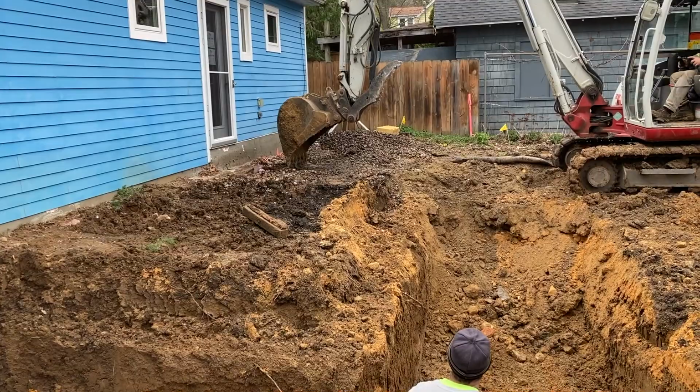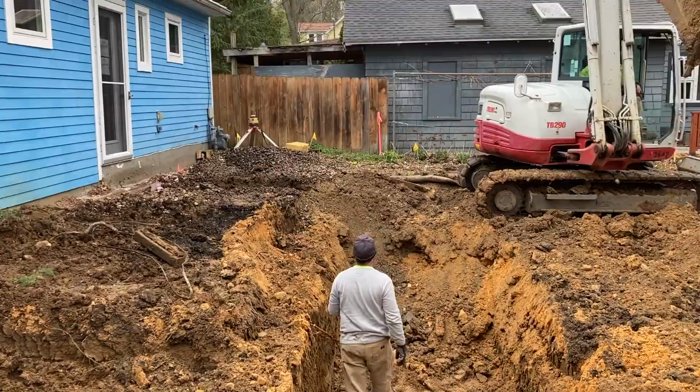It's the same crew, and it's the afternoon of day one, and they're excavating the footings for the new foundation. What an amazing day.